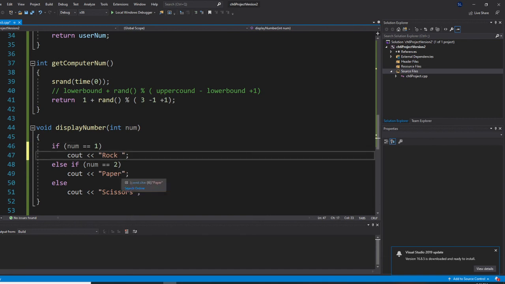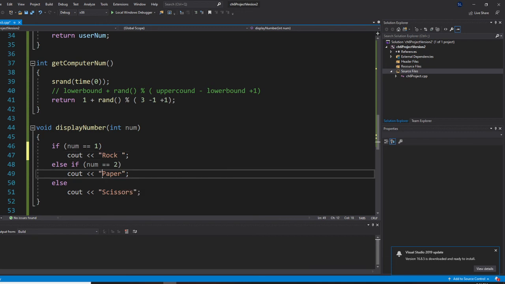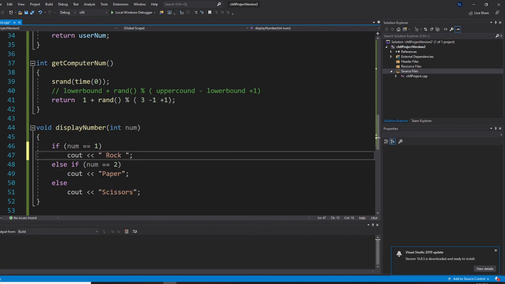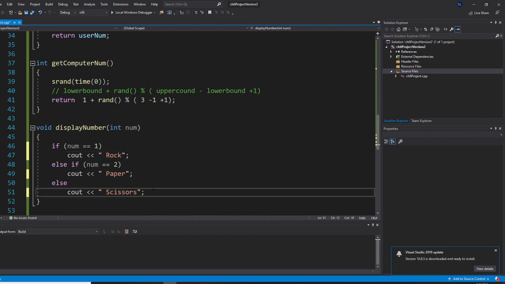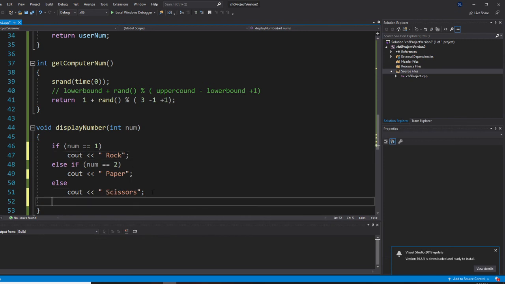Okay, give us space right here, space right here, and space right here. It's okay. And see out end of line right here.